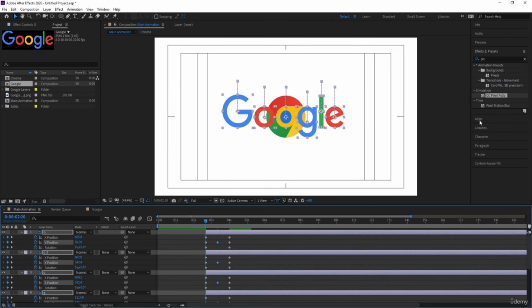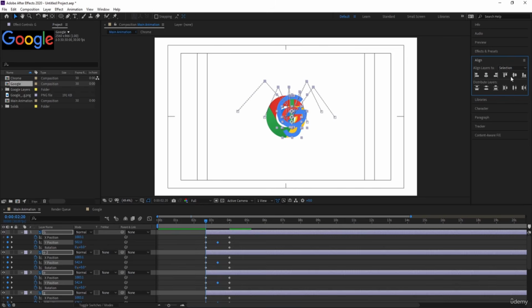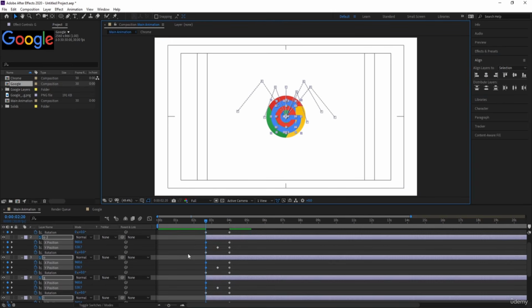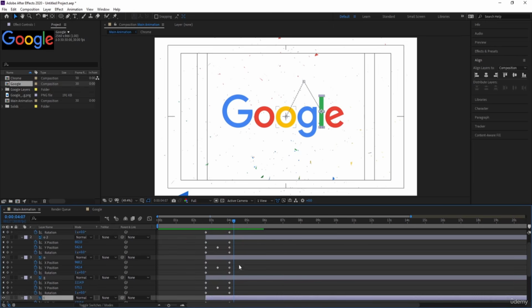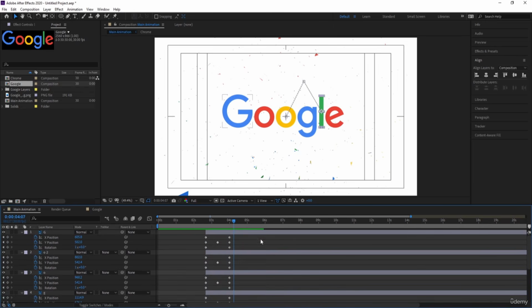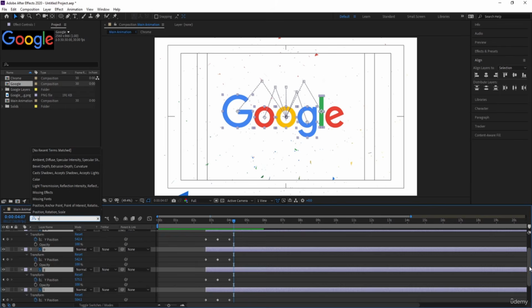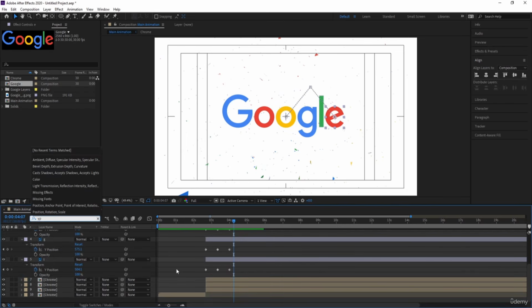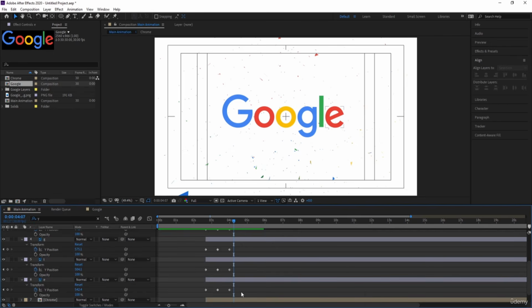And go to the start, and at this start I'm going to go to my Align tab. I'll align it horizontally, then align it vertically, and then try to move the position of each and every one of them over here, like this. So if I see, I'll get something like this. Now let's select all of these layers, and in the search option I'm going to type Y only, so I'll see only Y position keyframes. Similarly for this also I'm going to type Y. Okay, now we have Y position keyframes.